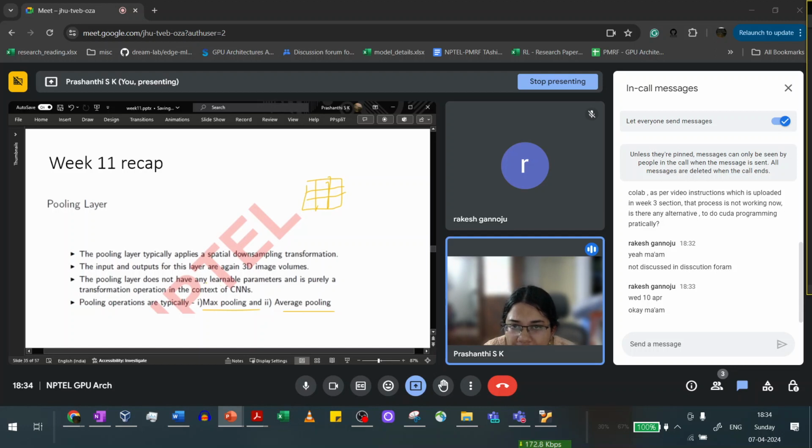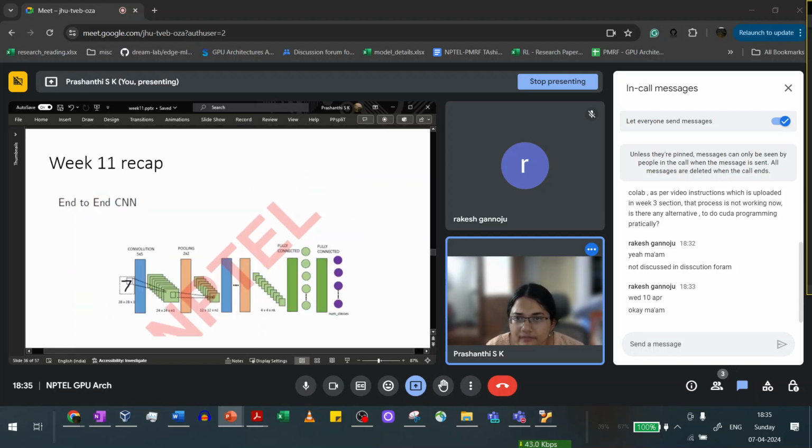This does not have any learnable parameters. As you can see, it's a very simple operation, max or average, so it's purely a transformation operation. Again, inputs and outputs are 3D image volumes. An end-to-end CNN could look something like this: convolution, pooling, then fully connected layers at the end, which give you outputs for each class, the probability or the score.